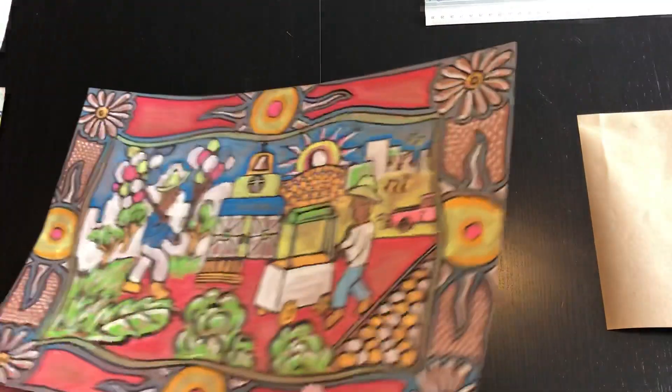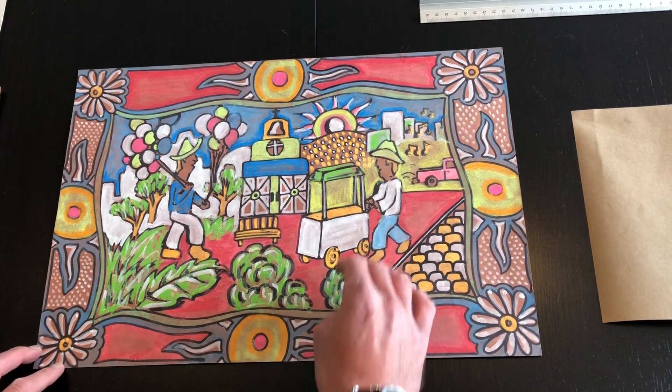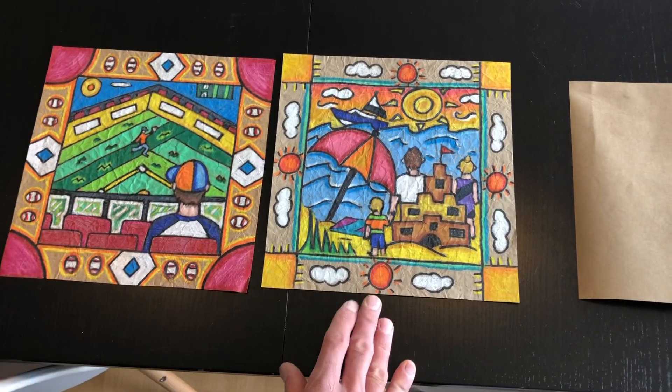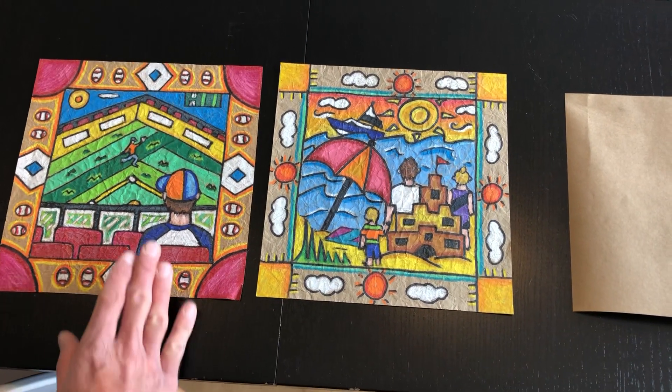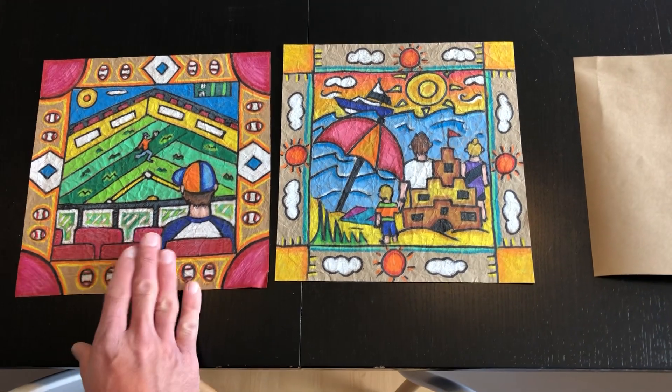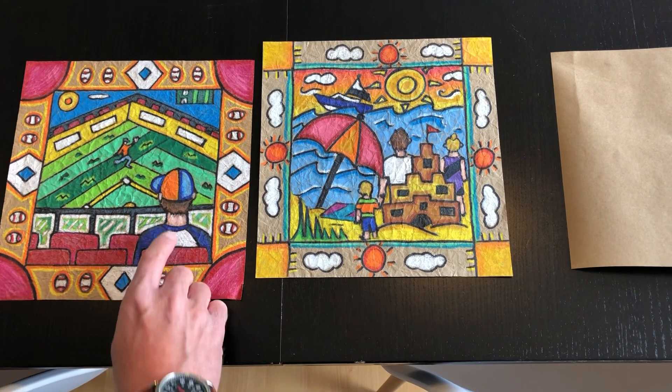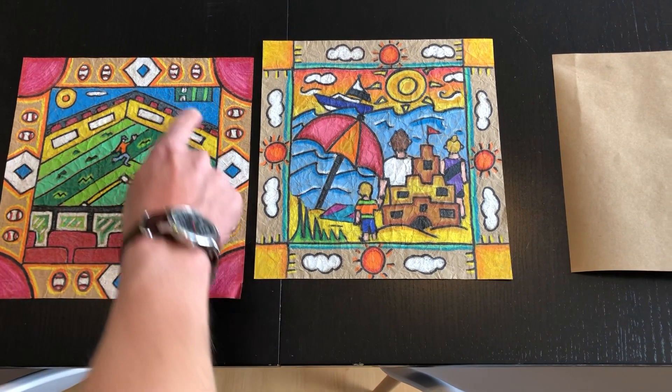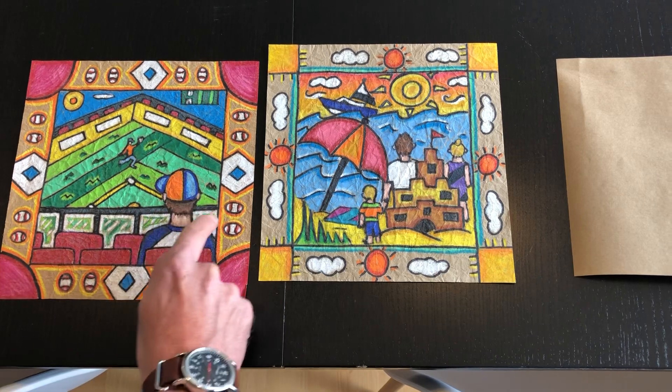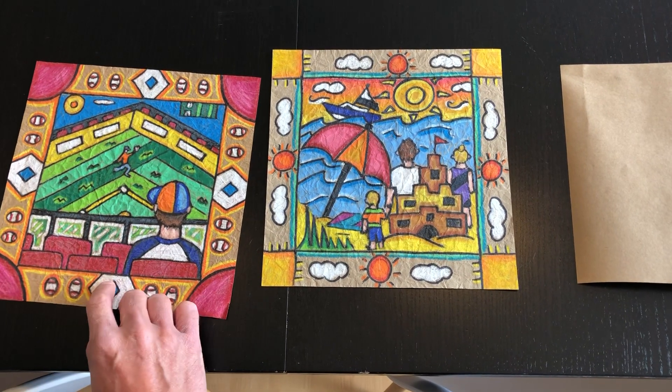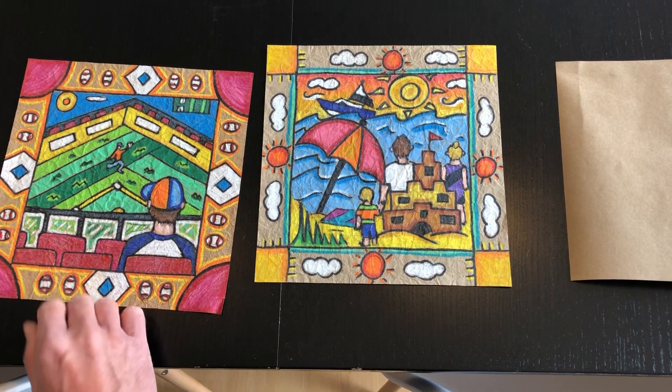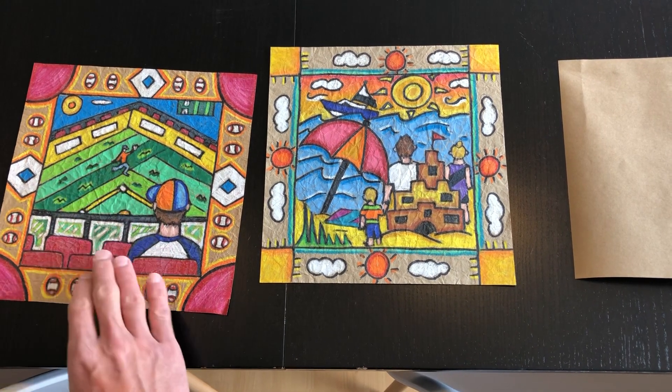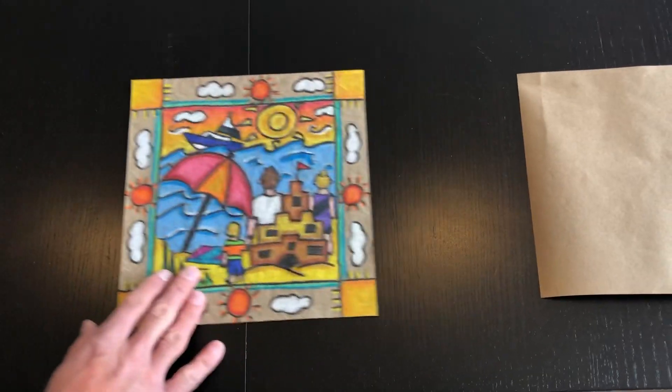This one is another one. You can see that it has a lot of bright colors and shapes that are stacked on top of each other. Now this is more connected to the one that I'm going to do today. This is about really liking Tigers baseball, about going to a baseball game. My large shapes are myself watching the game, the stadium here, and this railing that would be in front of the field.